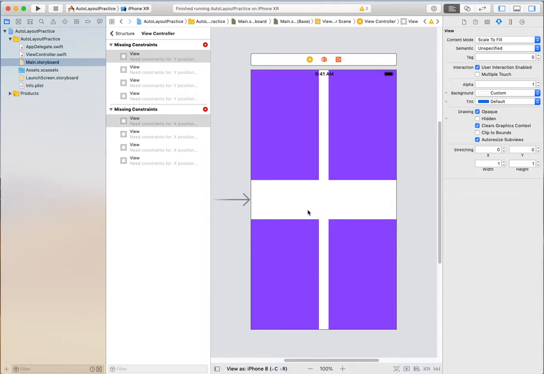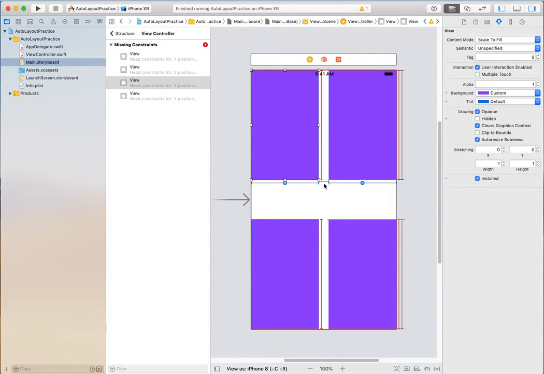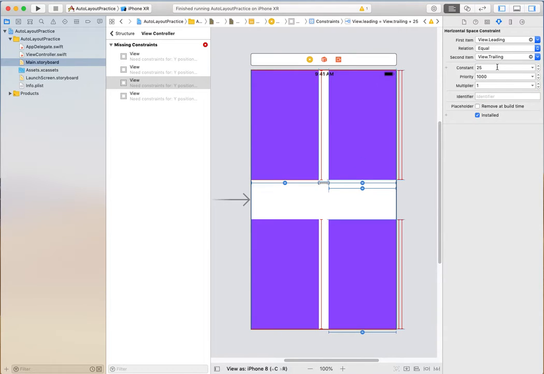Next, we will give the horizontal space between the first and the second view. We'll select that, and it's 25. We will change it to 20. You see that the views automatically became a bit larger. The width increased.